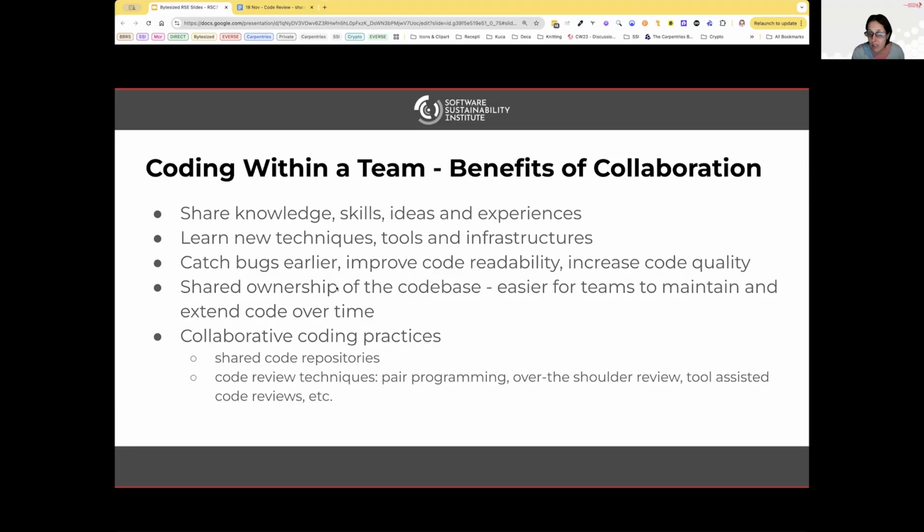There are also tool-assisted code reviews. So this is something that we will be practicing today. So using tools that, for example, are afforded to us by code sharing platforms. So, for example, pull requests in GitHub, which enable us to formally get someone to review and comment on our code before it gets merged into the main branch of our development.